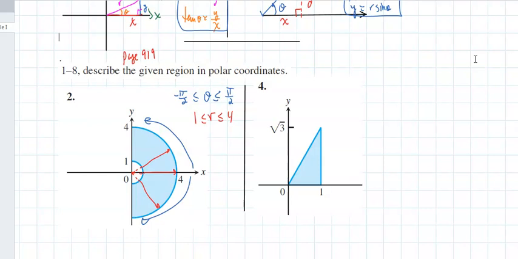Looking at this, I have X and Y where x is 1 and y is radical 3. If this is theta, then I know that tan theta equals radical 3 over 1, which means theta equals the arctangent of radical 3. In quadrant 1, that makes theta equal pi over 3.